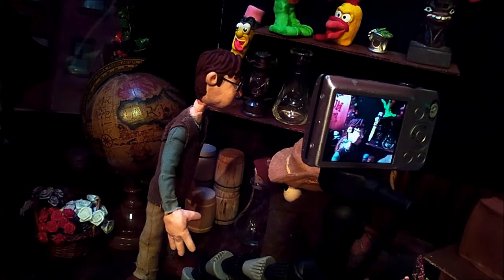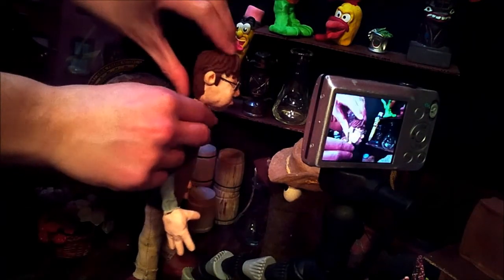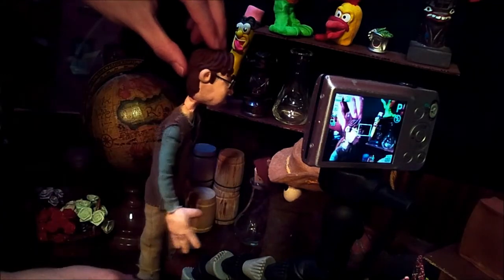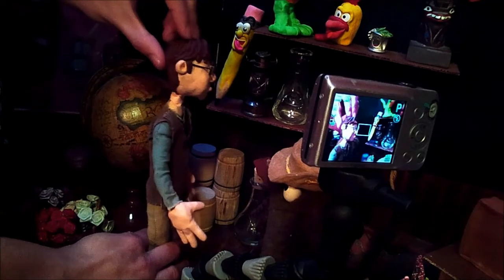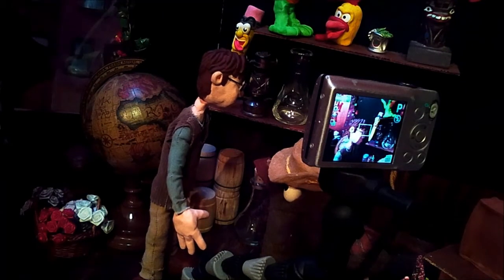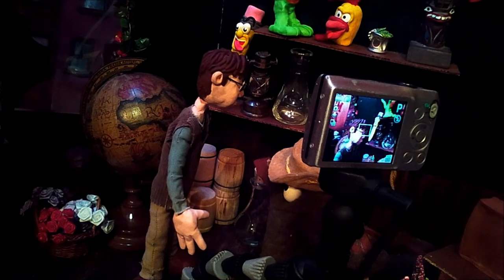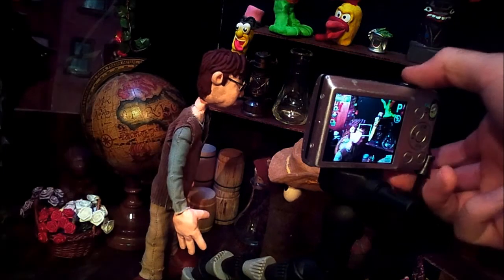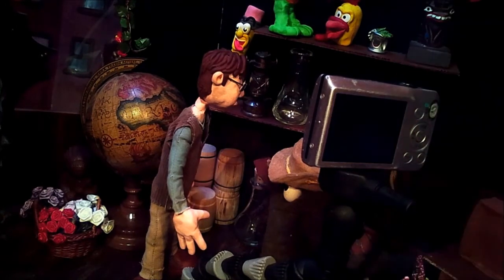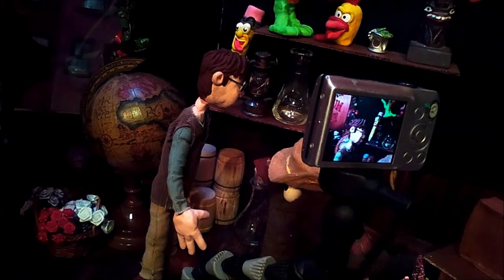Another thing you want to be careful of, which I just did not too long ago, was you want to be careful not to bump the table that everything's set up on as much as possible, because that might shift some things on the set, and we don't really want the props moving in the pictures, because if you see the props move at all, in the film it'll look like they're alive. You won't notice it when you're animating, but you'll notice it once we look back at the film.